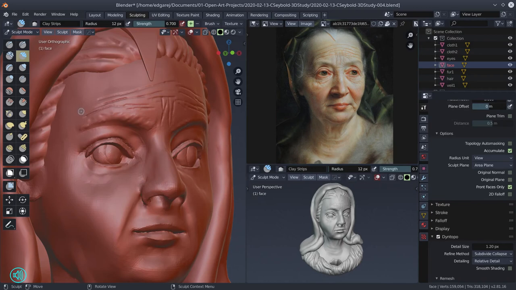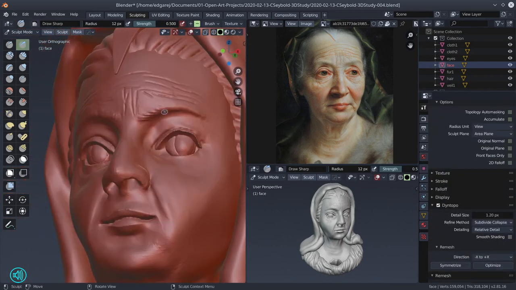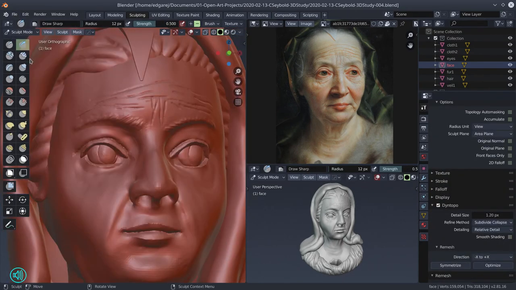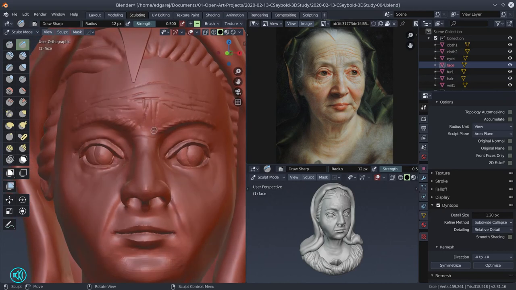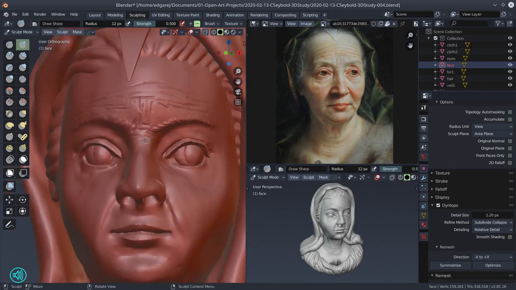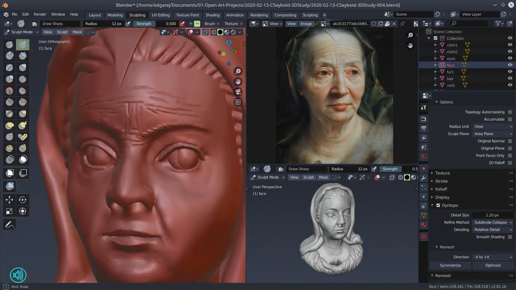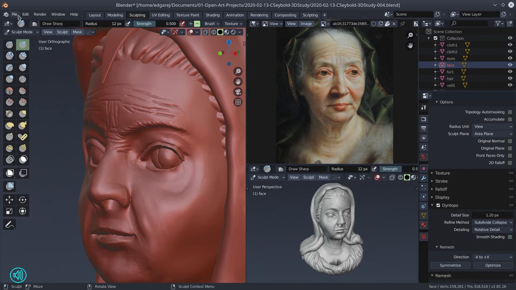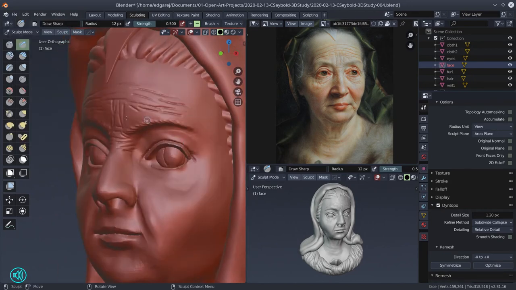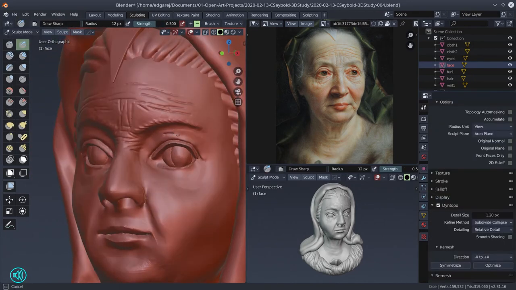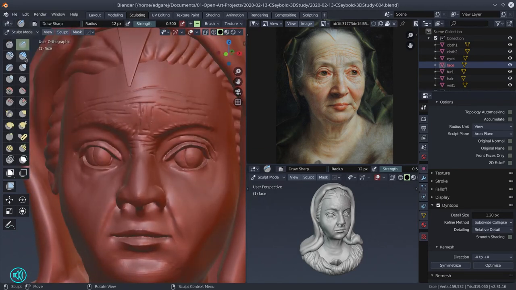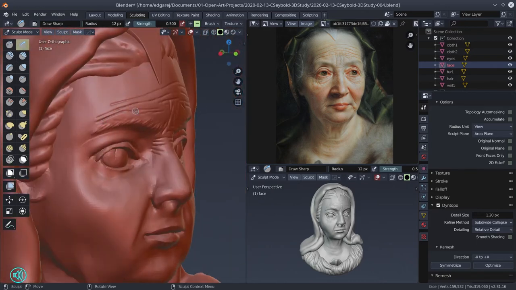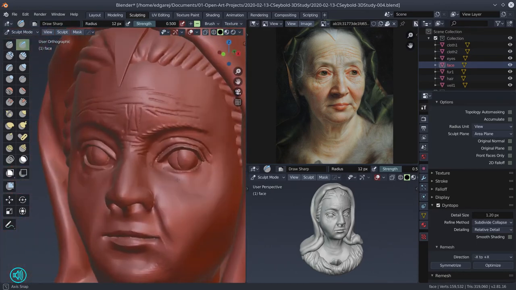But anyways, this is my favorite part. The wrinkles, it's pretty easy. I just pretty much use the detailing brush for this one. Let me double check the name, I need to make sure the name is correct. It's Draw Sharp. I use the Draw Sharp brush to make all this wrinkled part.